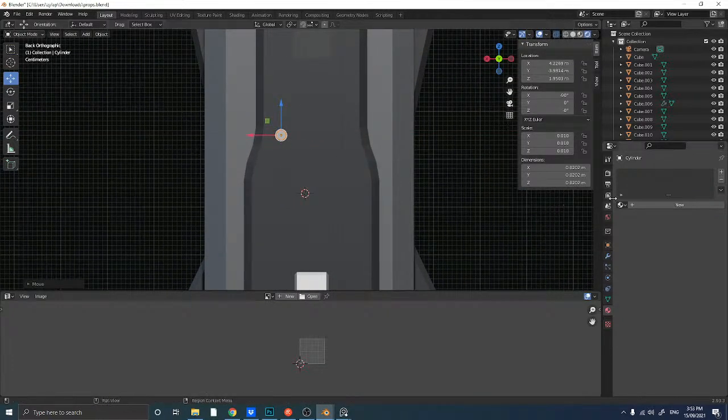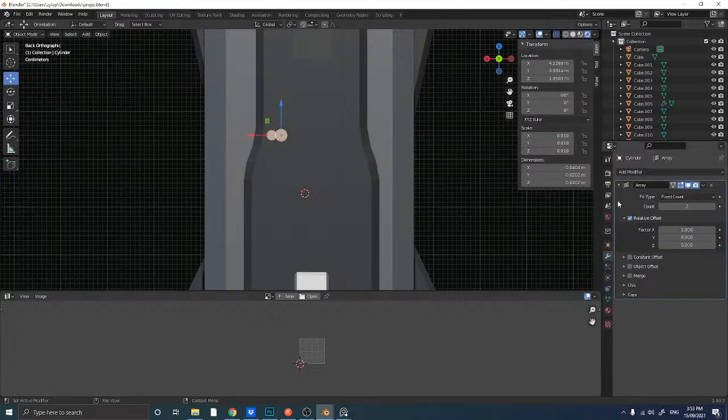And let's do a modifier, an array, and let's just, what do I do? Minus 1.8. Make that 1.6.